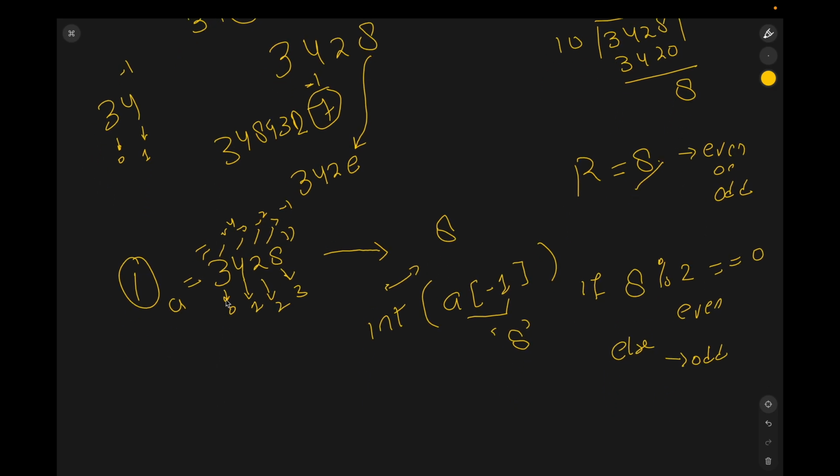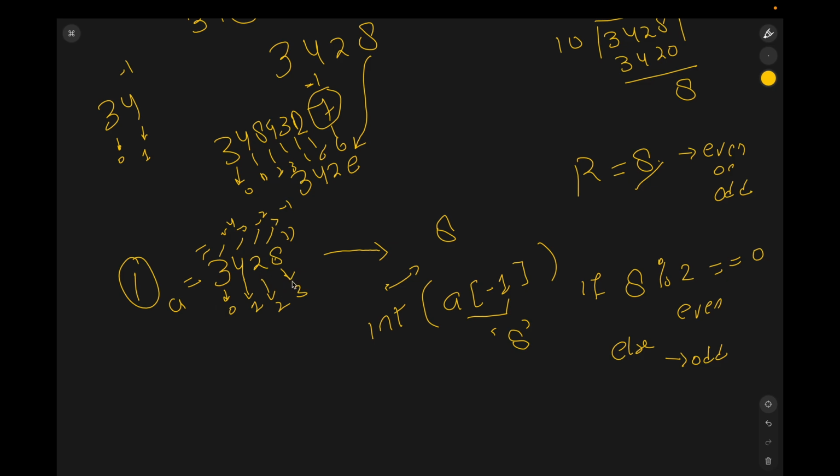Yeah, you can say that. We can also say it like this. What is the length of this? 1, 2, 3, 4. Length is 4, but what is the index number of the last one? 3, right? What is the length here? 1, 2, 3, 4, 5, 6. And what is the index number of this? The index numbers are 0, 1, 2, 3, 4, 5, 6. Since here you have 7, but the index number is 6.